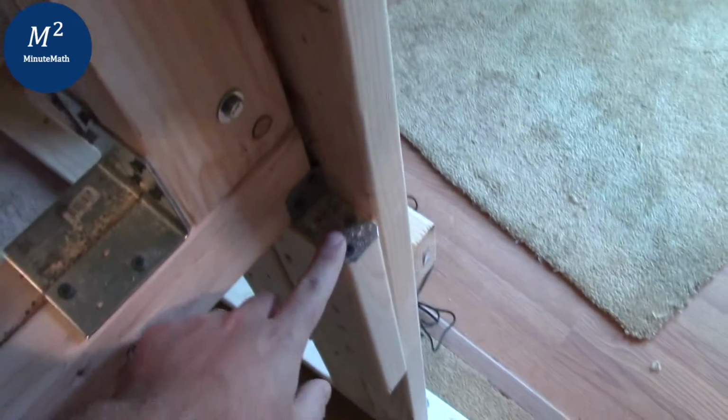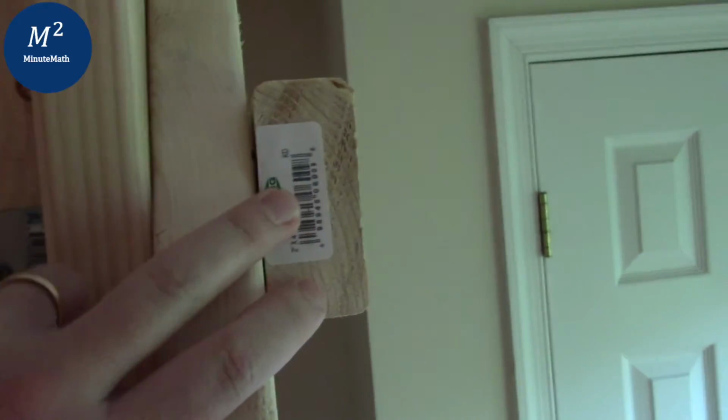So ideally, you want a couple people to make sure you can hold it upright, or use a support system to do it. But I got it up, and then I screwed it in through the sides. I put a whole bunch of screws in the sides. So once I did that, I then decided to put some brackets I had left over right here. So I put them in the corners and then some up top where I couldn't screw through.